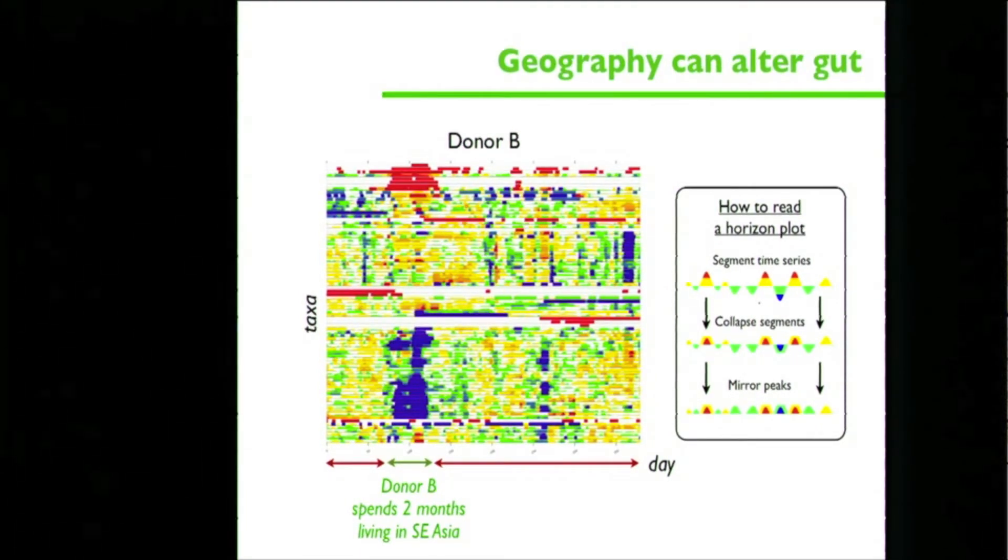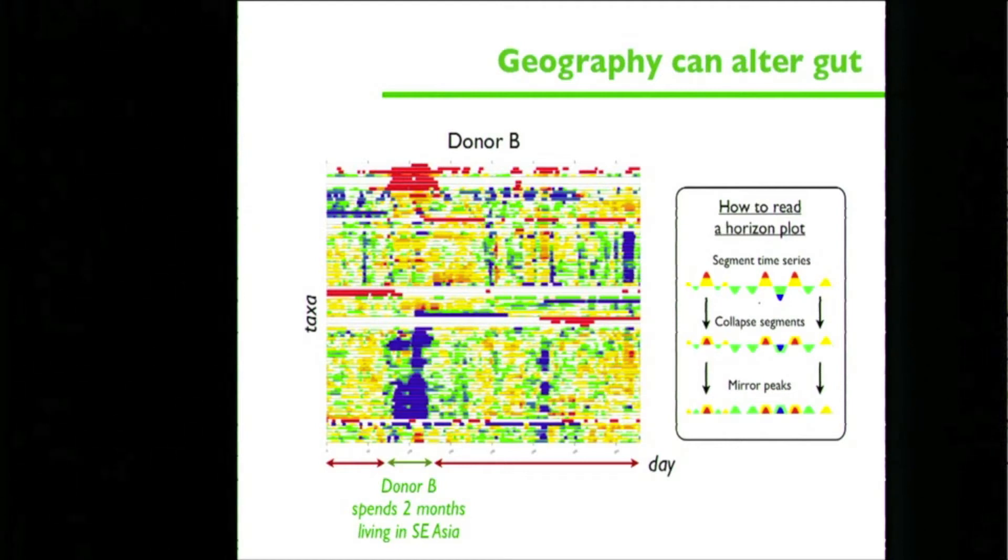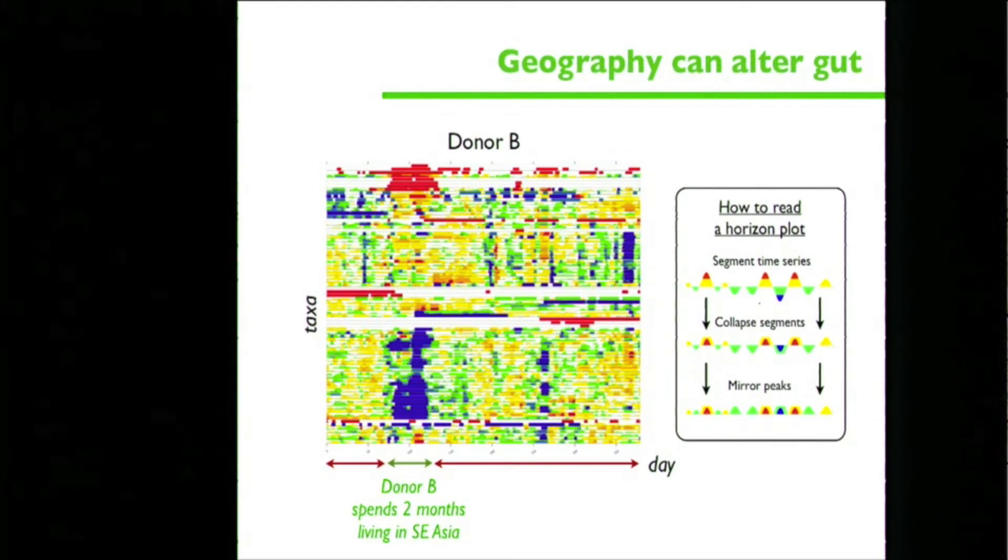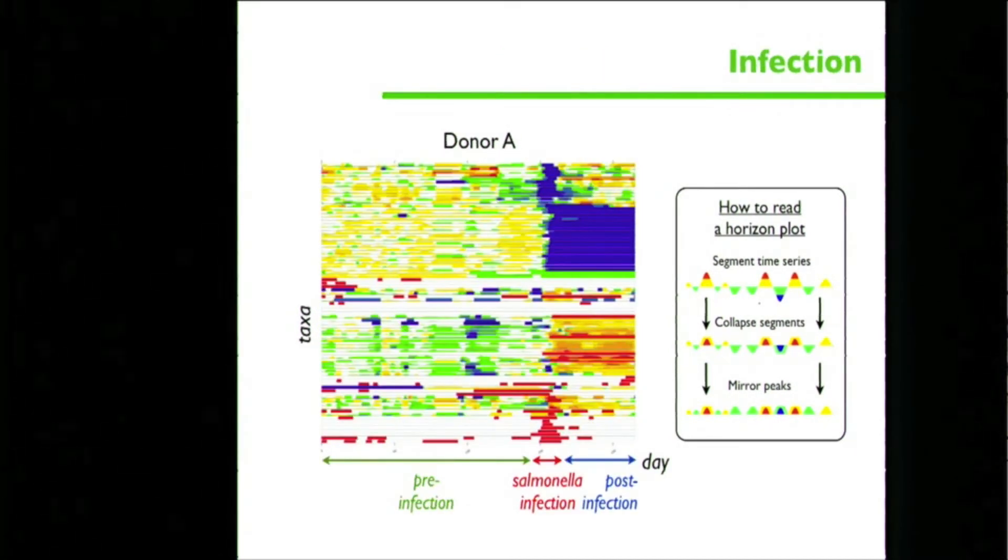Almost as soon as he gets off the plane, a whole bunch of his bacteria basically go away, and they're replaced with the red ones on top, which is basically a cocktail of three pretty nasty enteric pathogens. But at the same time, as soon as he gets off the plane back to the US, the pathogens are gone and his microbiome is back to normal. Contrast that with my microbiome over the course of a year.